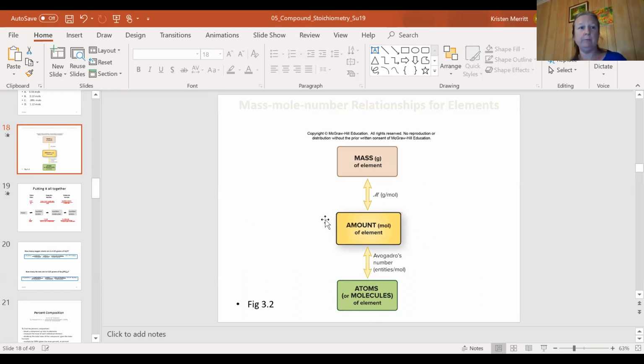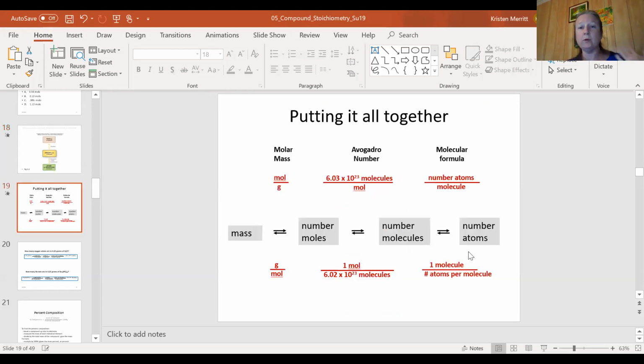And then here's a horizontal version of the same flow. Going from mass to number of moles, you use gram per mole. Number of molecules or atoms. So this is using an example of atoms within the molecule. So it's saying, okay, number of molecules in the mole of that molecule, and then number of atoms within the molecule. But just make sure you put it in the right order so they cross out correctly.